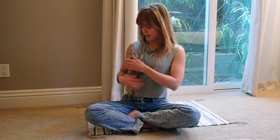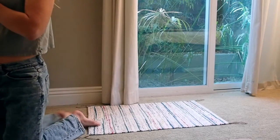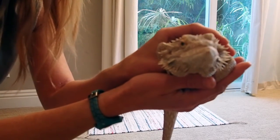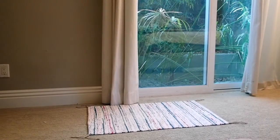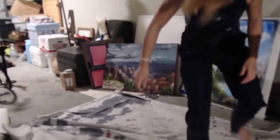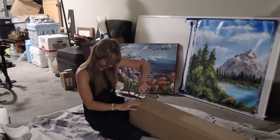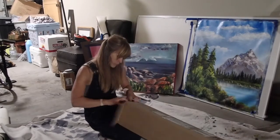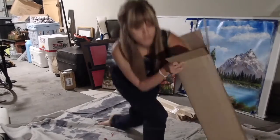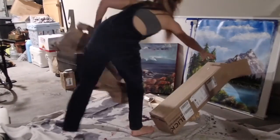All right, so I'm spreading my drop cloth — I always do that because I'm super messy. Then I'm opening the package. I order all of my stretcher bars from Blick's; I've found they're pretty affordable and super sturdy. Here it looks like I'm working with the heavy duty ones. I like them — I like the way it looks from the wall when it's like an inch thick as opposed to half an inch. I just think it adds that extra.